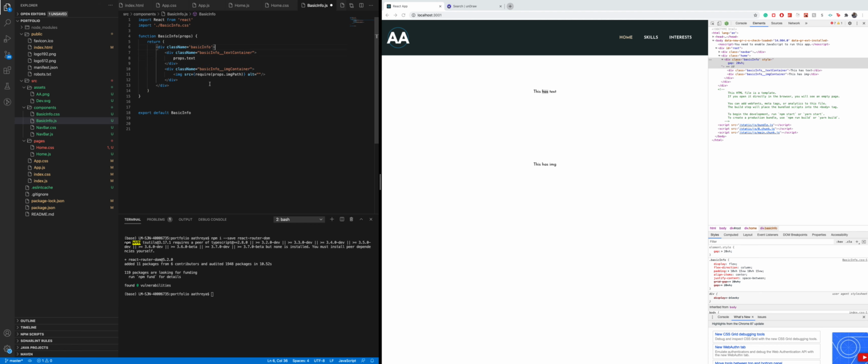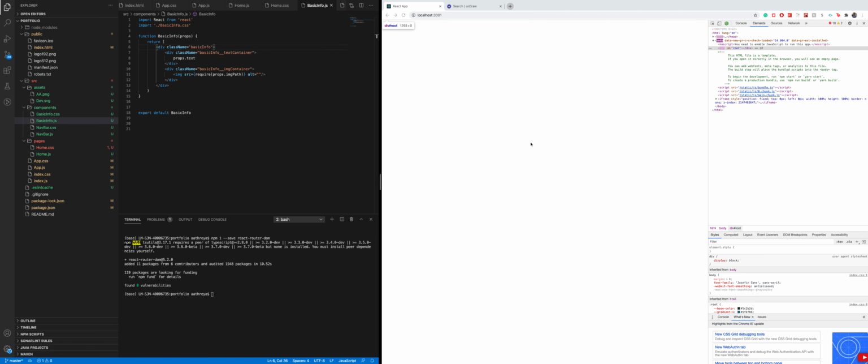Once you save that, nothing will come up because there is nothing, right? It's trying to require undefined, which is a problem. So let's go ahead and fix that.